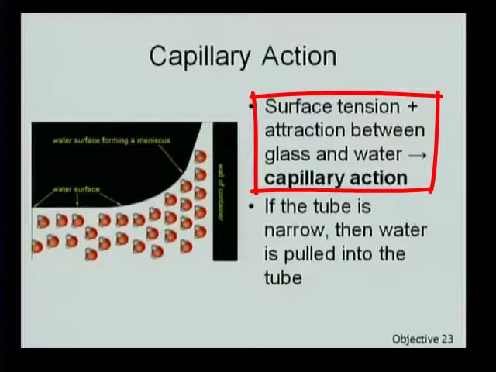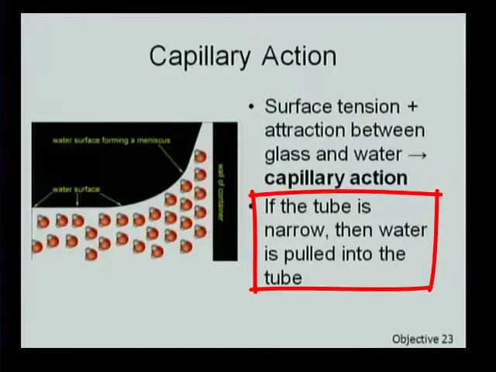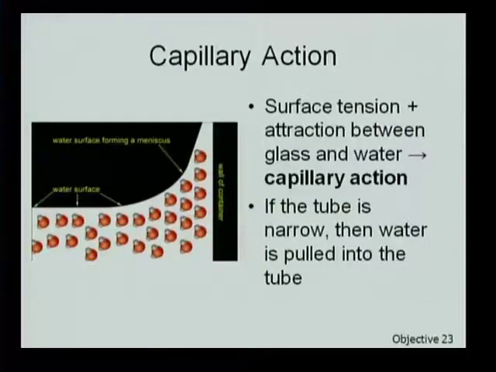The other property that comes out of the surface tension of water is what's called capillary action. If I put water in a tube that is fairly narrow in diameter, then the water seems to be pulled up into the tube. We use this with hematocrit tubes, they're called, for picking up blood. If you've ever given a small droplet of blood, you notice when that narrow glass tube came close to your finger with the droplet of blood on it, that it seemed to suck up the blood.